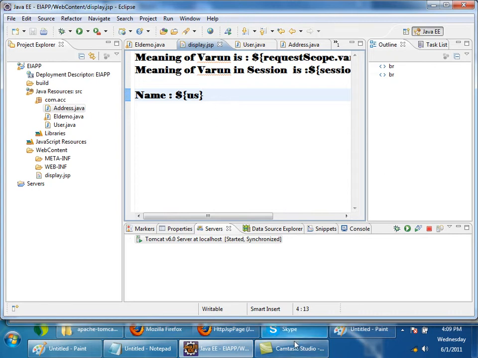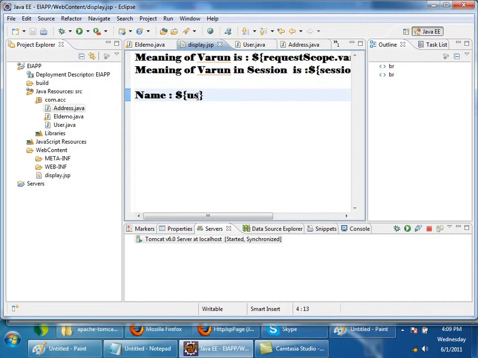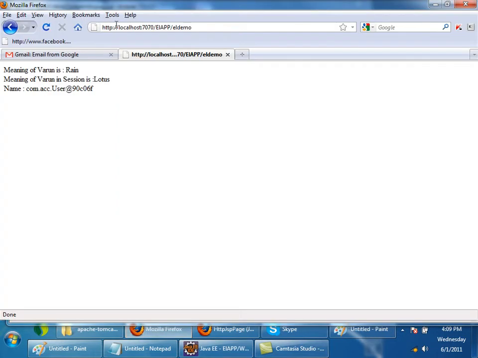When an expression language is of this form a.b, a can be an attribute in any one of the scopes. Okay. US was an attribute in any one of the scopes. And if a is a bean, b can be a property of the bean, right? So US is a bean in one of the scopes, a bean of type user, right? If I say US dot name, name is a property of the bean user, right? So it will display the name. Let me just refresh it and see. Okay, it prints the name Robert.